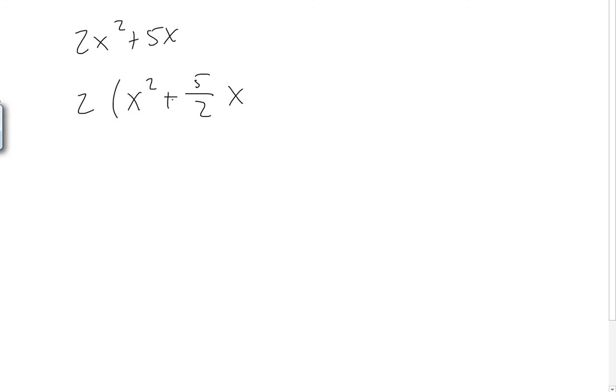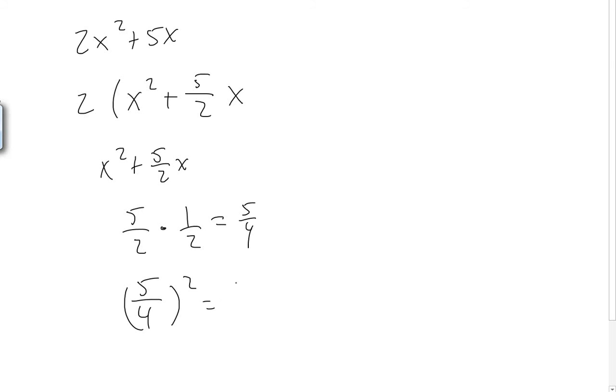So that might be strange if you haven't seen it before. But think about it. 2 times 5 over 2 is 10 over 2, which is 5. Or the 2's cross cancel to just give you a 5x back out. So the point is that you got to take x squared plus 5 over 2 x and complete the square with this thing. Well, how do I take 5 over 2 and divide it by 2? Dividing by 2 is the same as multiplying by 1/2. 4 divided by 2 is 2. 4 times 1/2 is also 2. So dividing by 2 and multiplying by 1/2, those are the same thing. This gives me 5 over 4, which when I square gives me 25 over 16.